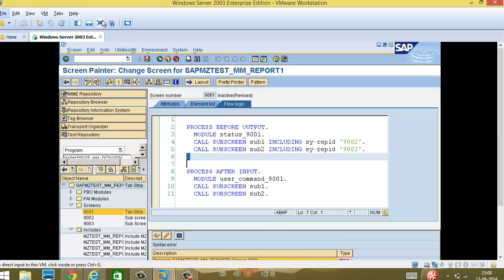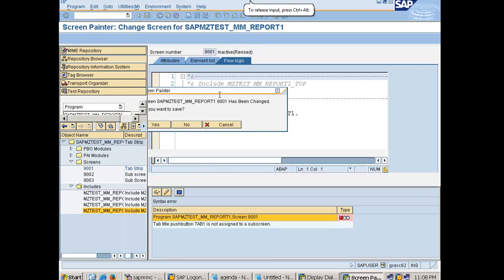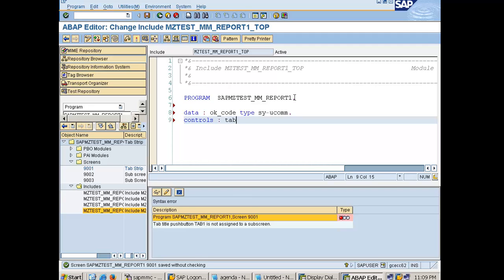Okay, so before we do anything else, let's quickly define a few things at the top. So we are defining a control for tab strip.